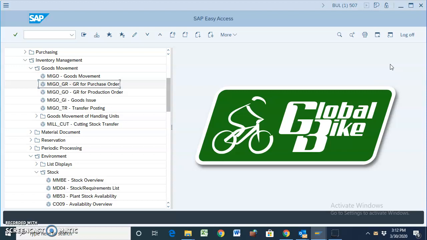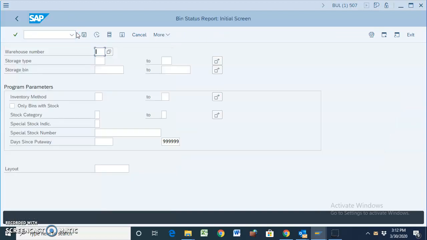Step 5, it's basically going back and displaying material inventory. And step 6 is displaying material inventory value. It's pretty seamless. I'm going to see if I can jump to step 7, which is run bin status report. LX03 is the keystroke.